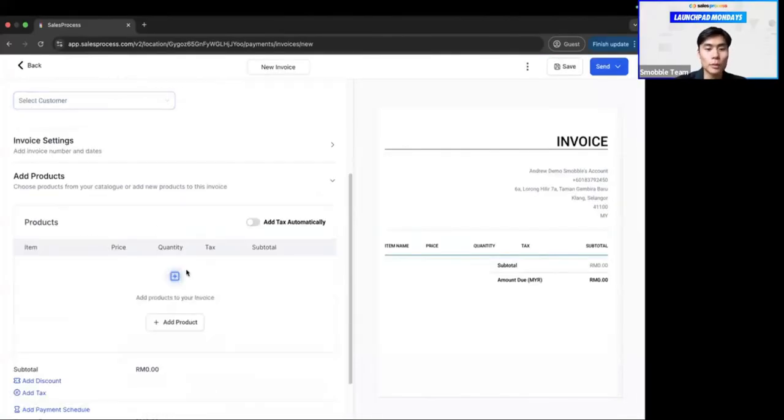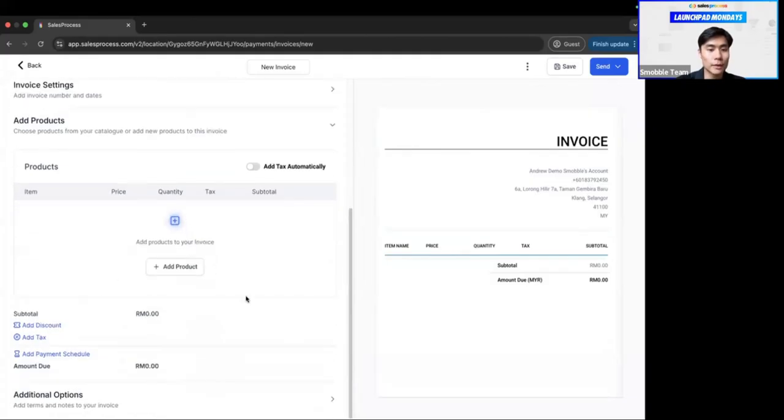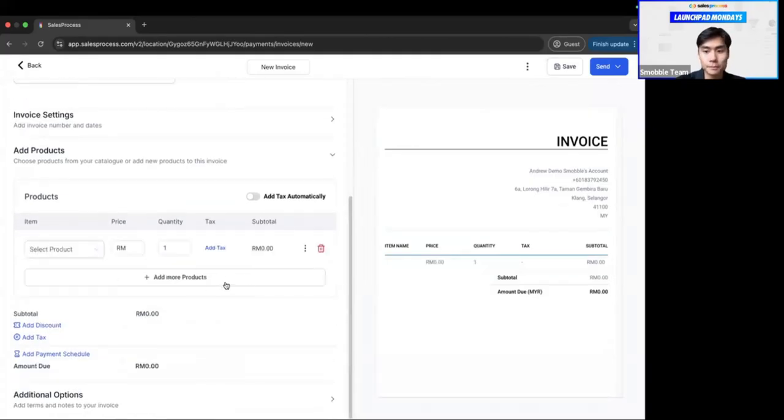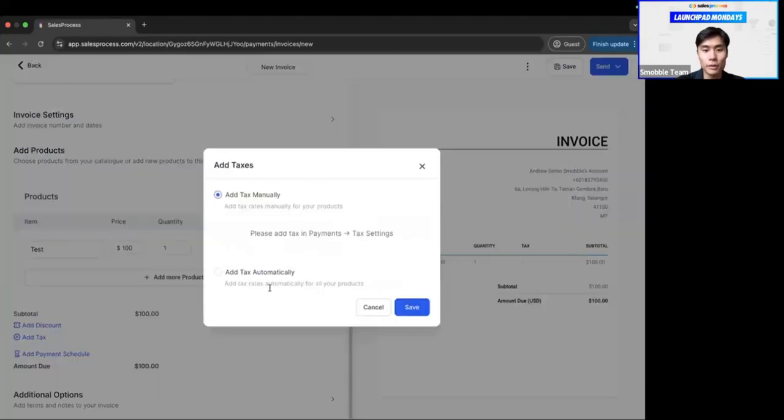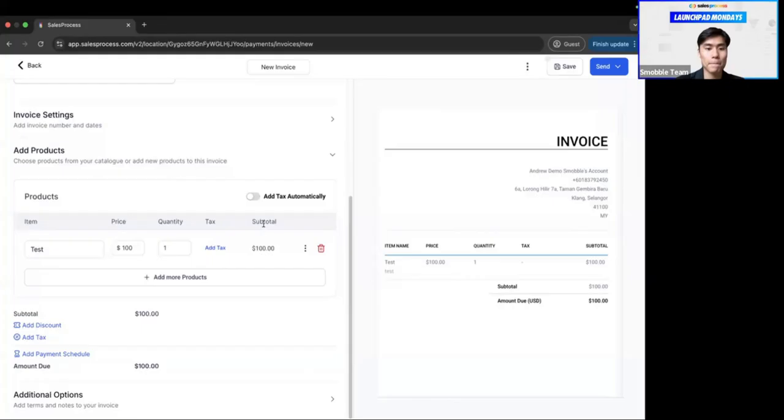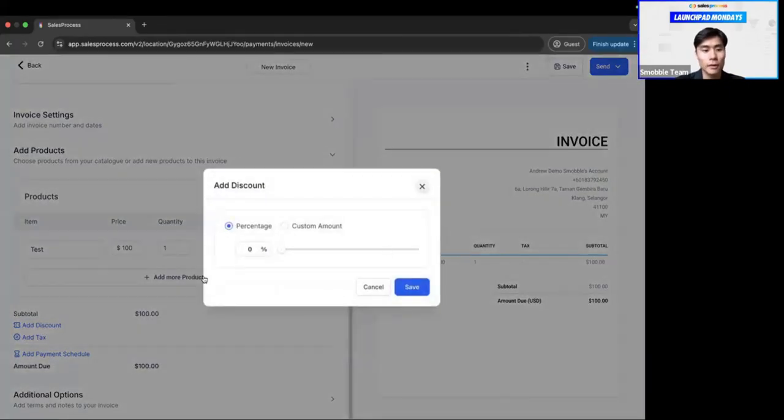Okay, but then going back in here to all invoices, if we create a new invoice, you would add the product that was created in the other section, right? For example, here with the correct price, you can add the tax if you want in here. Okay. You can add discounts as well.